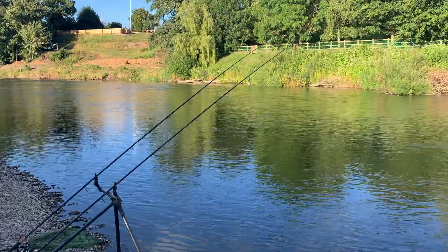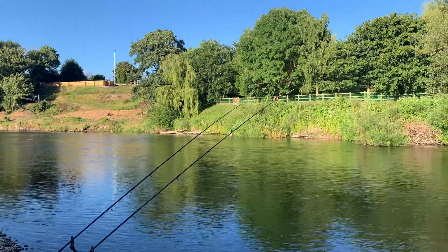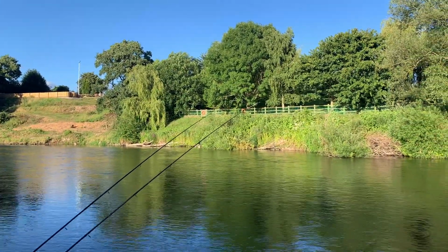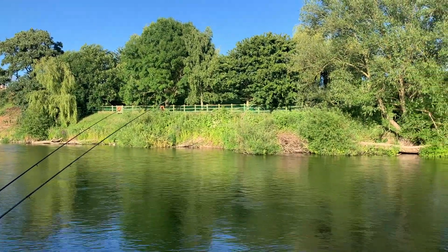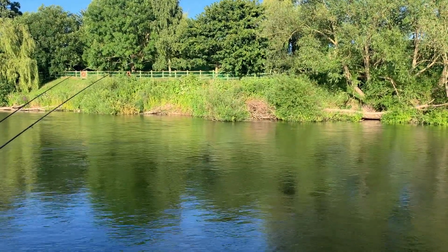Well, we've probably got about an hour of daylight left now. It's a gorgeous evening. Nice golden sunlight. What better place to be than on the side of the River Severn?